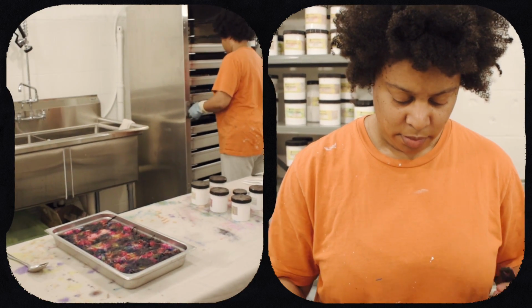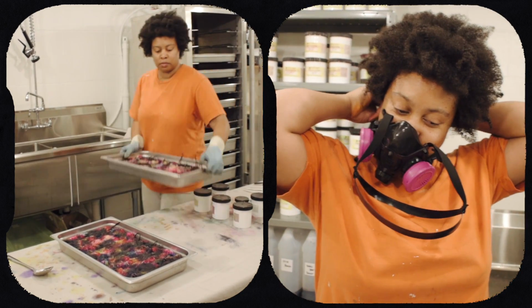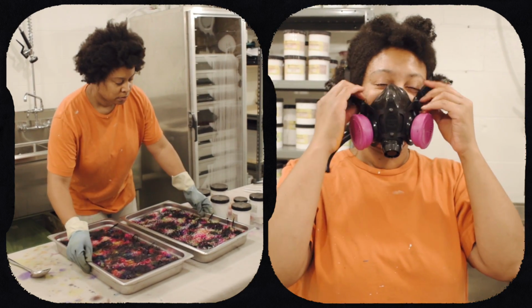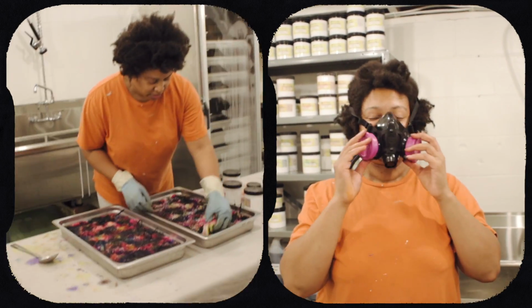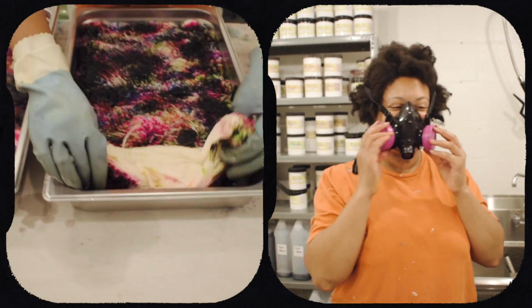Getting the mask on, gotta get that. How do you get it around the fro? You should have a whole video on that. Specially made. Yep, exactly.